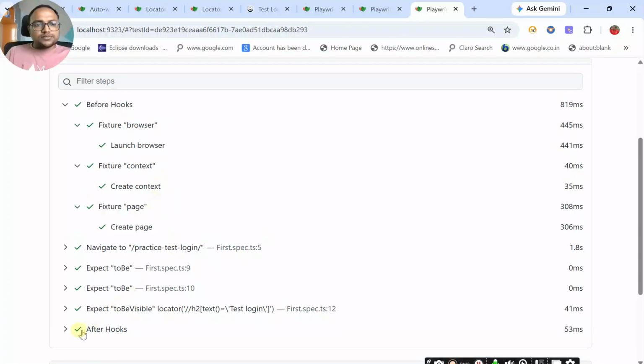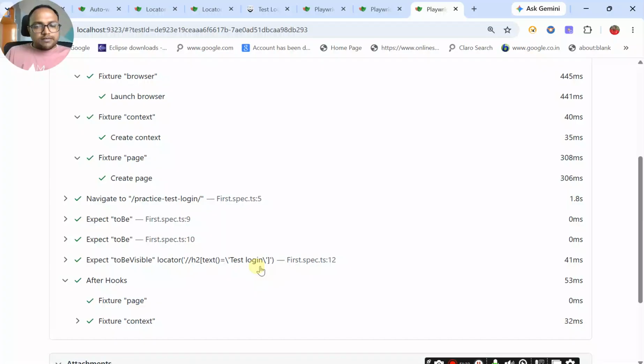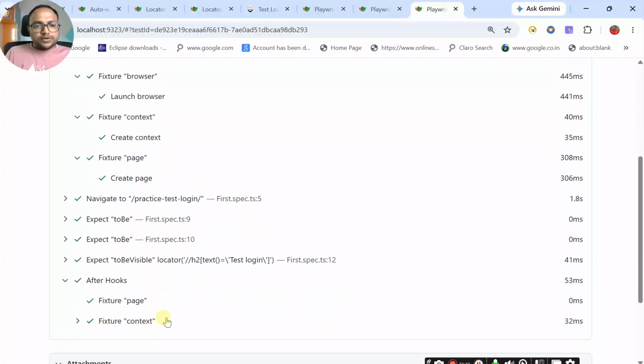Afterwards, you need not create anything, just like how the constructor creates the complete object information, the data for the creation of any class. In a similar way, the destructor destroys the memory allocation for that object, right? The same way here, before hooks and after hooks do the same thing.